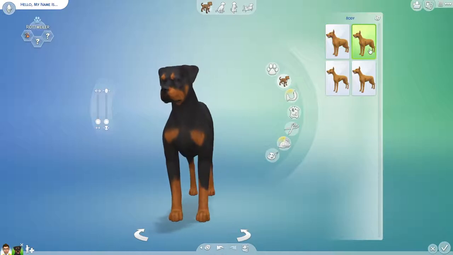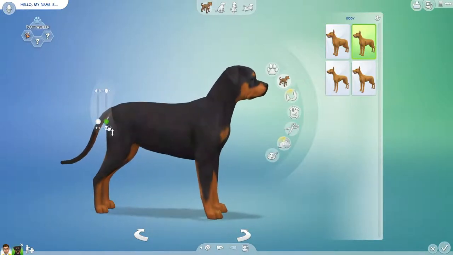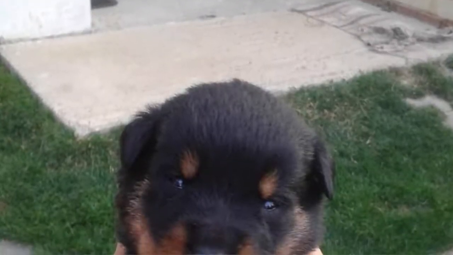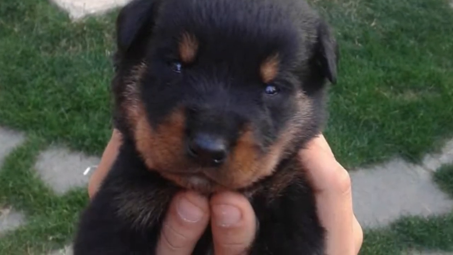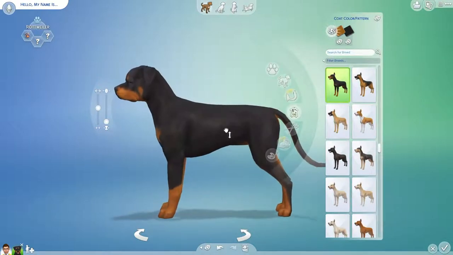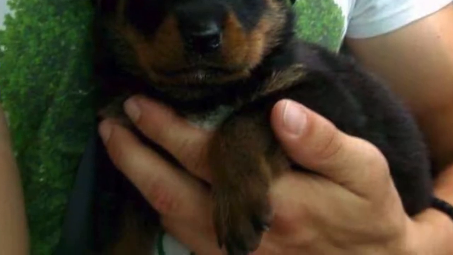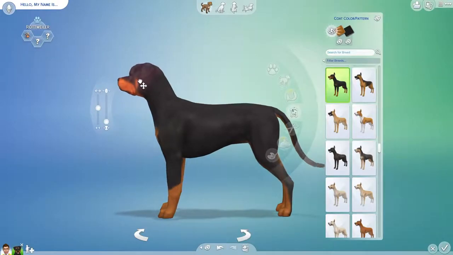But anyway, his name is Fedor. My husband named him after this wrestler, I think. I'm not sure. Anyway, there's a picture of Fedor when he was little. He was so cute. And then incoming is a picture of Fedor again when he was little with my husband. So he was a really adorable puppy.